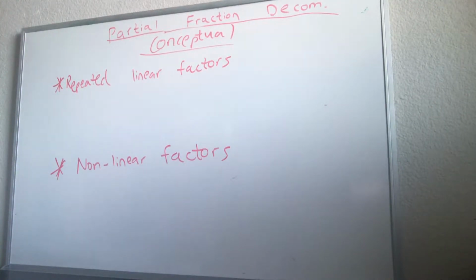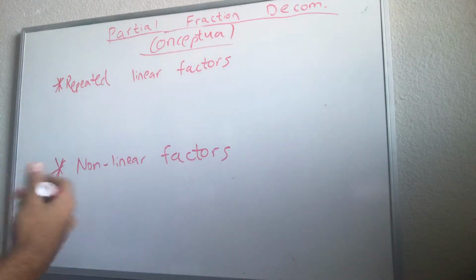This lesson is more to give you a conceptual understanding of partial fraction decompositions. In the previous lesson, I'd gone over linear factors, but those linear factors were distinct. So here we have two different cases: we could have repeated linear factors, or we have nonlinear factors. Instead of going more towards problems here, I will do that later when I cover the entire pre-calculus review. Here, it's more about the conceptual understanding.